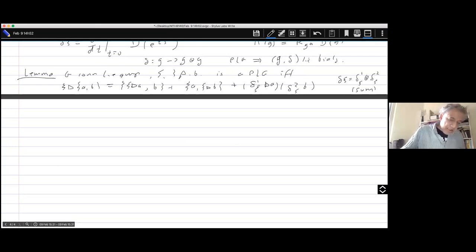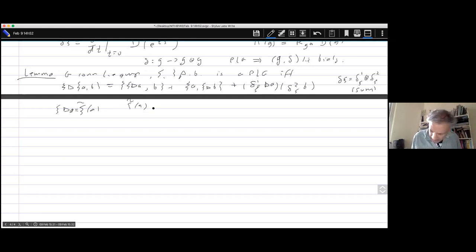Okay, so now with that in mind, I'm going to define... So I should have said something here. This term is just the action of the left invariant vector field. So this is just C tilde of A. That's the left invariant vector field acting on A, it's C tilde of A.